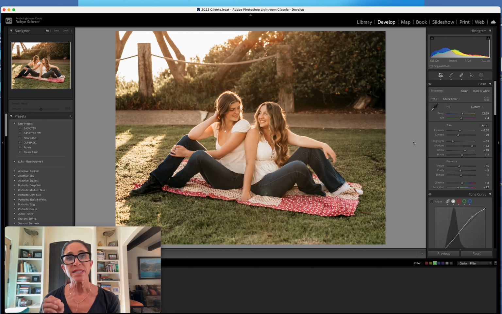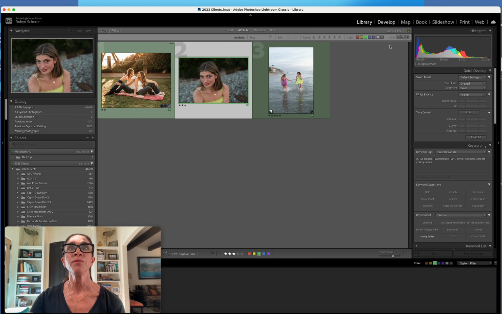If you buy a preset, I will say this, you can tweak it and save it as your particular Susie's basic preset, knowing that you bought the preset, you tweaked it to make it look like how you want things to look, and then save it as yours. That way you just hit that basic preset and put it on your images if that's what you want to do. So moving forward, we'll hit a headshot now.